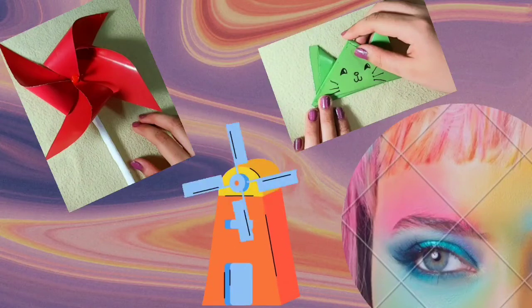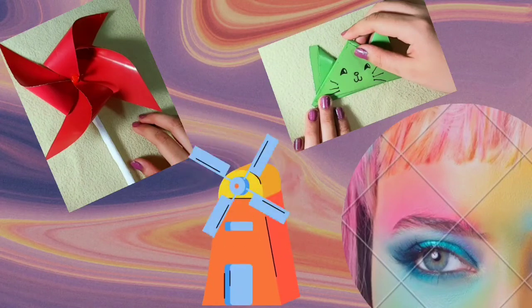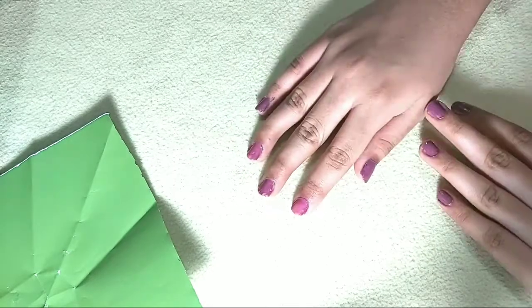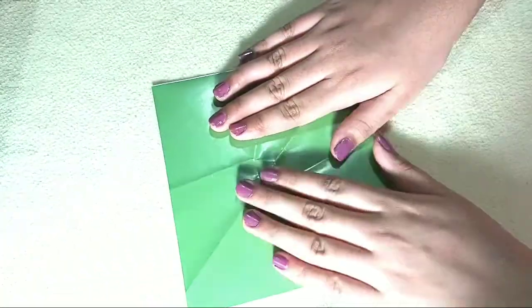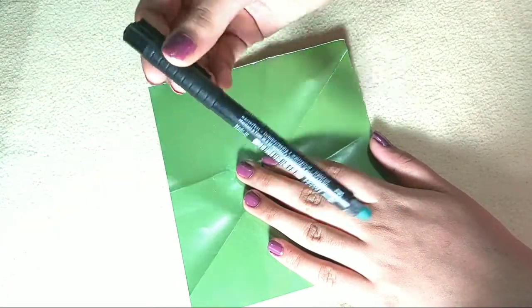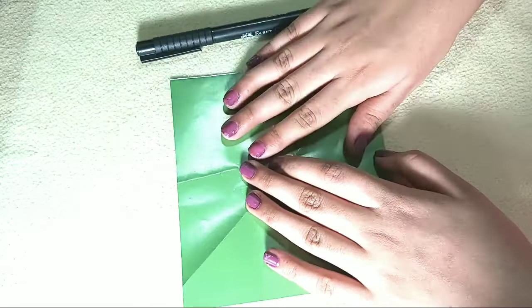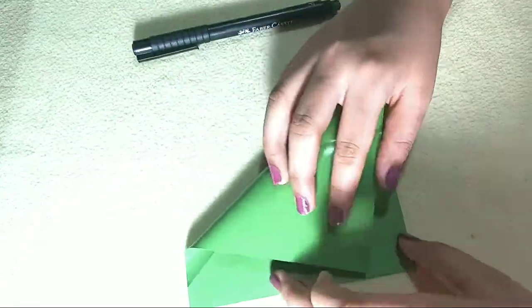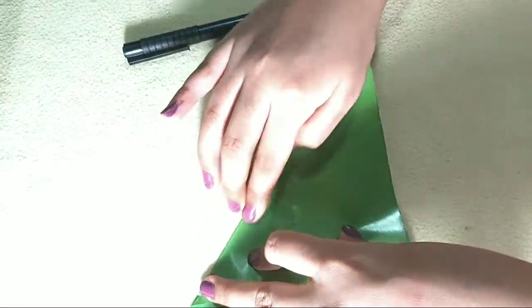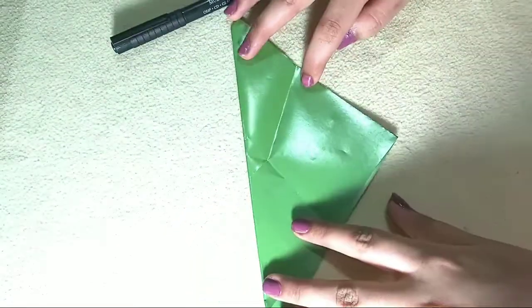Hi, today we are going to do crafts. Don't waste time, let's start. First one: puppet. For that we need one square paper and one sketch pen. Let's start. First we have to fold in a triangle shape and face it upside down. Next we have to fold the side corners to make a diamond shape.